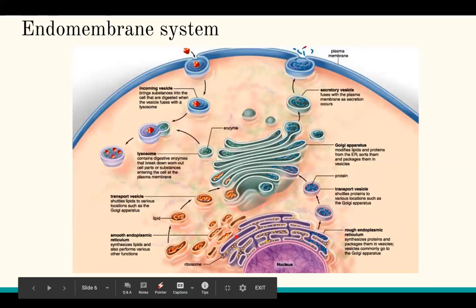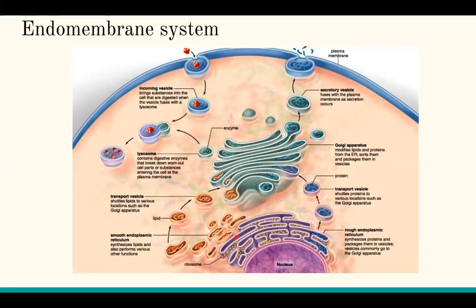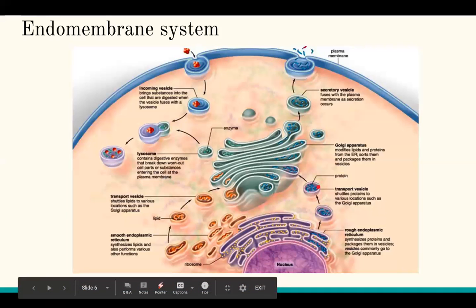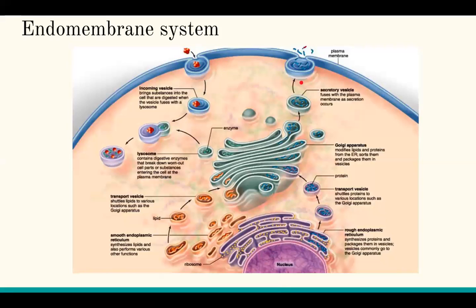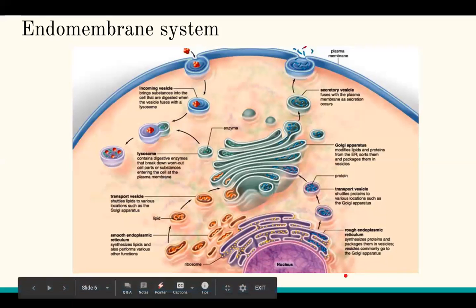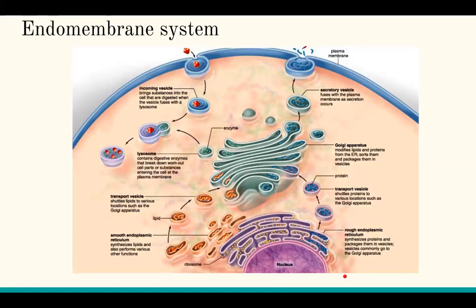This is basically just a good visual. It gives you a little bit about what the Golgi does: it modifies lipids and proteins from the ER, sorts them, and packages them. Then you have your secretory vesicles from the Golgi that go out to the membrane, which is your last stop. This is basically the visual of what we just talked about. I like visuals, they help me learn, but if you have any questions, let us know in the chat, because I can see the chat, and I'll let Michelle know, since she can't see it when she shares her screen.